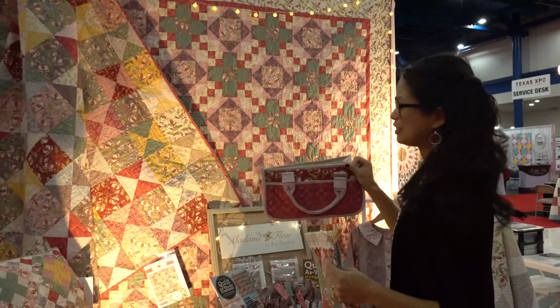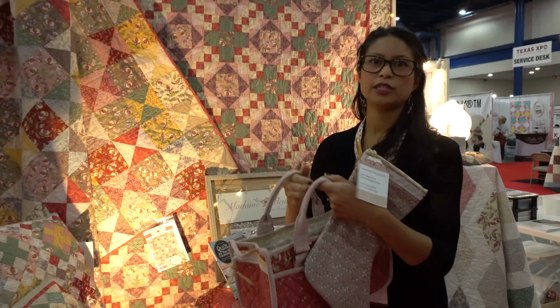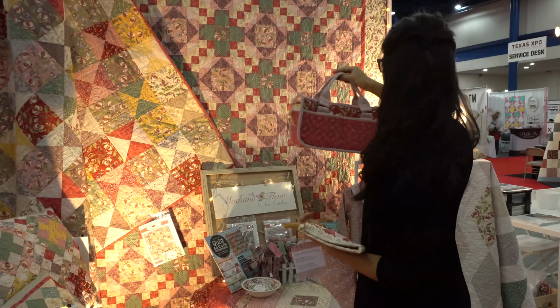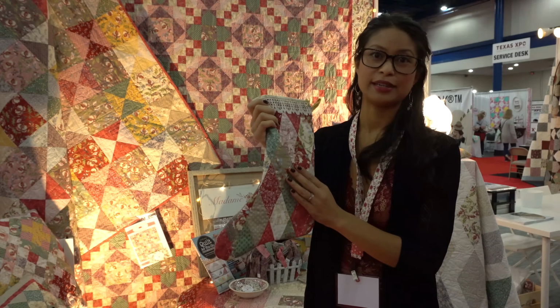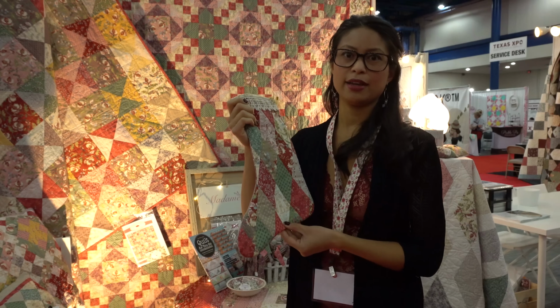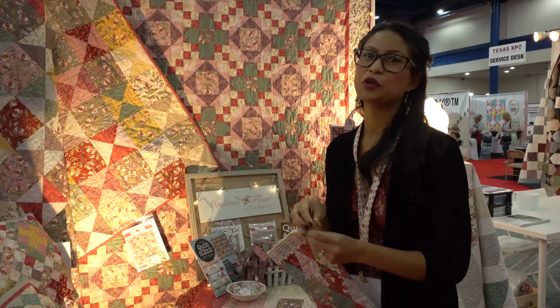She was my little lady, my little flower, and this collection is called Madame Fleur, which means Madame Flower in French. This tote bag was made by Anna Deneen, she's at My Wandering Path on Instagram. So gorgeous. It's a cute little caddy. And like I said, this was made by my friend Dory, and she hand quilted it. Madame Fleur is a very versatile collection. If you pull the greens and reds, it makes a beautiful Christmas collection as well, kind of a Victorian Christmas.